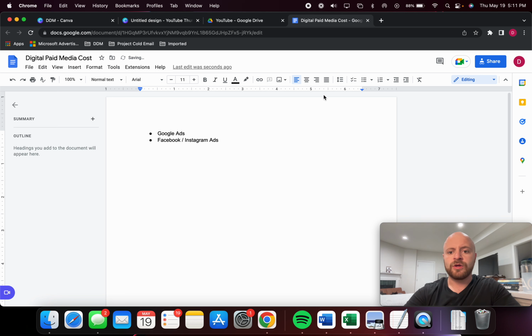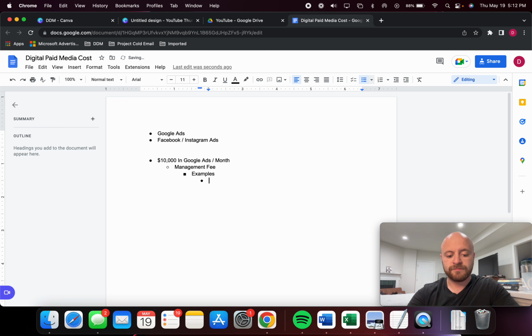So, what are some typical guidelines and typical forms that I see? Let's say we have a client that is spending $10,000 in Google Ads per month. Usually there is a management fee associated with whoever is going to be managing this Google Ads account. What is an example of a management fee? Let's look at examples.